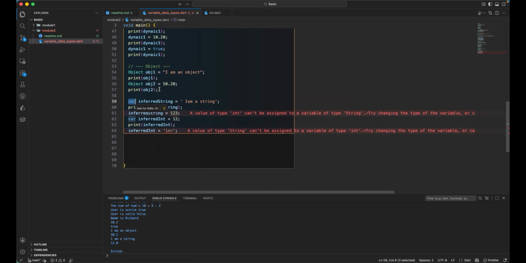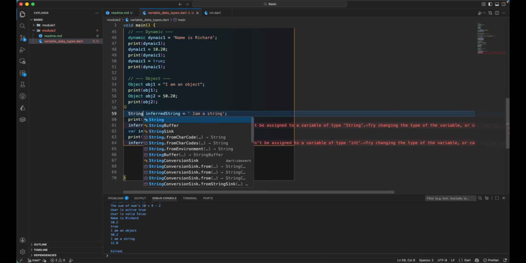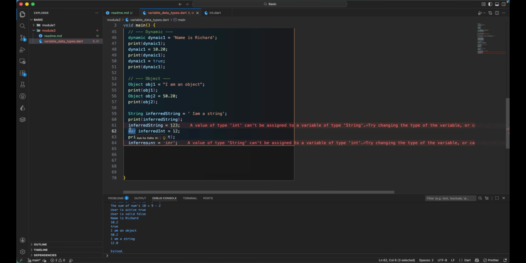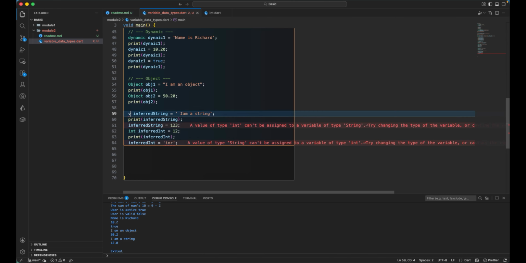So you don't have to write that this is of type string and this is of type int. If you don't want to do that, you can just make use of the var keyword, and type inference will automatically assign a type for you once you initialize a value.